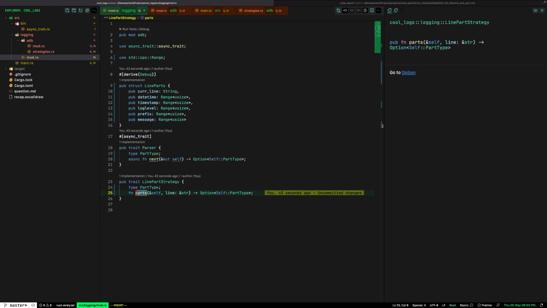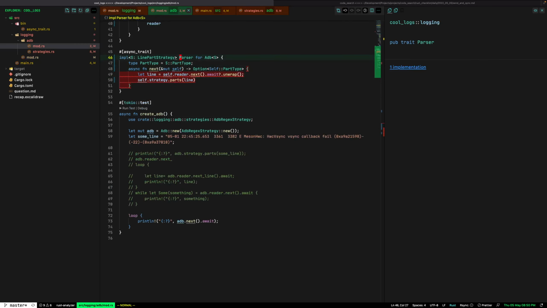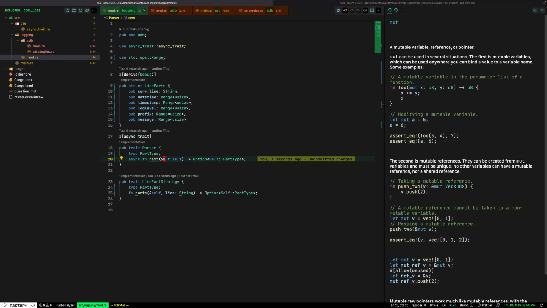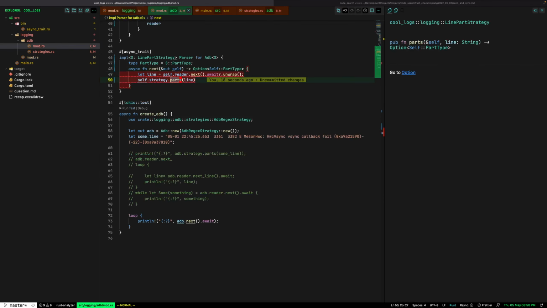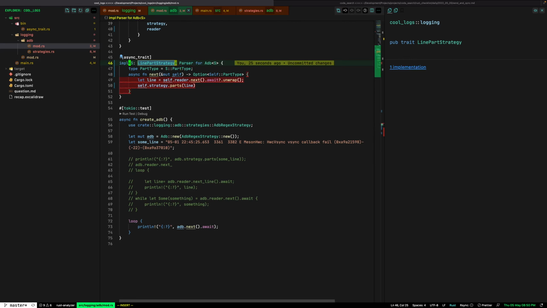Oh, you know what? This should be string, and then it can move it. That's exactly it, we just avoided a copy. I mean, we would have avoided a copy if we'd moved from the beginning as well. I have to do this plus send thing.